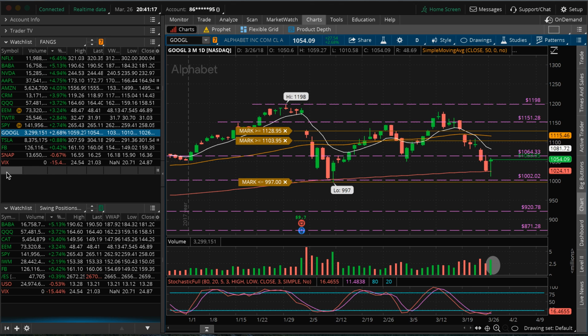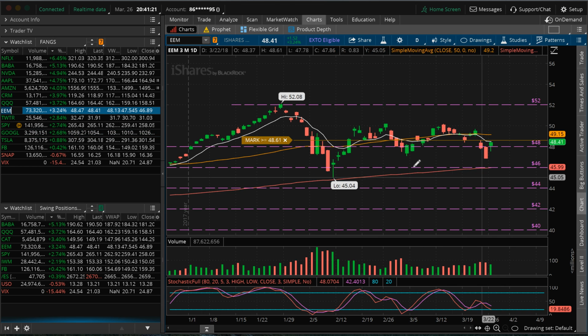Now, another sector that's related to China, the emerging markets ETF. There are a lot of Chinese companies, ADRs that trade on U.S. stock exchanges, and we did see some strength today. So I did like that. So this is the emerging markets ETF, where a lot of ADRs or Chinese stocks that are listed on U.S. stock exchanges do trade. So there was a bounce, which is nice.